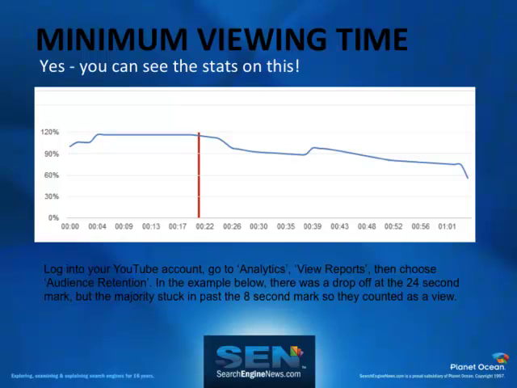Up to around 17 seconds, they were hanging in there pretty darn good, but then they started to drop off at a pretty even rate there. Now, those that stuck around for 39 seconds did tend to continue to go there, but there's something going on between 26 and 39 seconds that people tended to get bored with and decided to quit viewing it. Maybe it's just a section of the video that next time around you're building one, avoid doing that, whatever it is, and see if you can improve this retention.